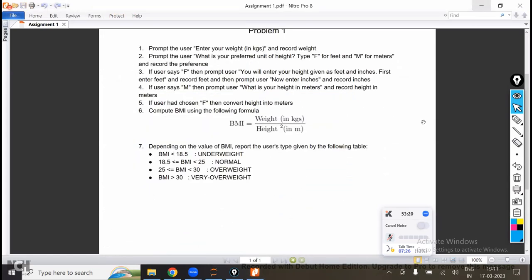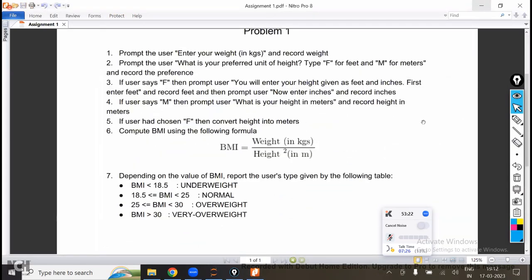Since this is the first assignment, I have written very clearly, step by step, not the code, the process. I have written the process, since it is the first assignment. Like this, we will increase the dosage of the assignment. If I give a hard level directly in the first assignment, it will not be good. So I will increase slowly, right?